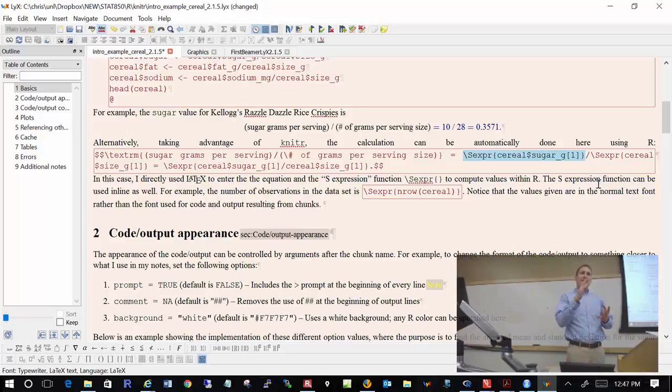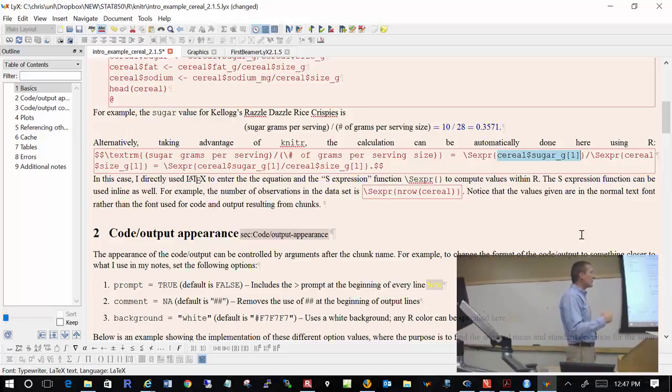That \Sexpr means S expression. Remember how R's origin comes from the S language? That's why you see S there rather than a capital R. Anything inside the curly brackets for that S expression will get sent to R. So in addition to using a chunk, I can do stuff like this to have R executed.